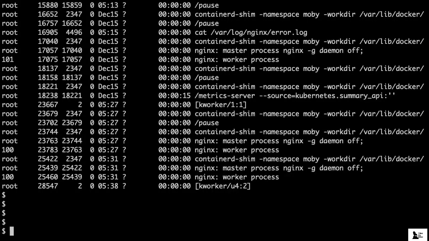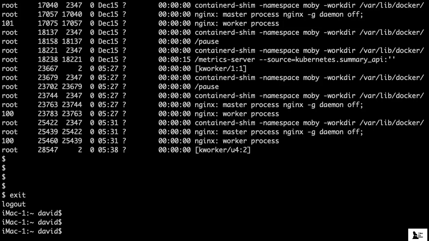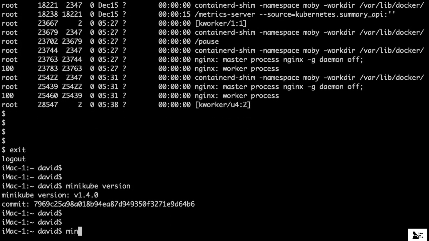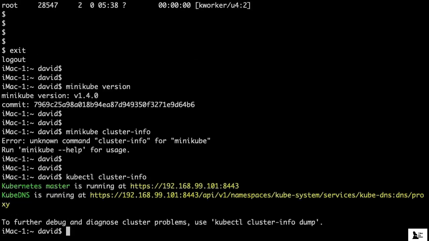Now, while it's pretty common to use SSH to connect to a Kubernetes node and do some troubleshooting, it's probably not very common to SSH to the MiniKube node and do troubleshooting, although it is a handy tool if you should need it. It's easy to do here. minikube version. You can see the version of MiniKube that you're using, and then kubectl cluster-info.